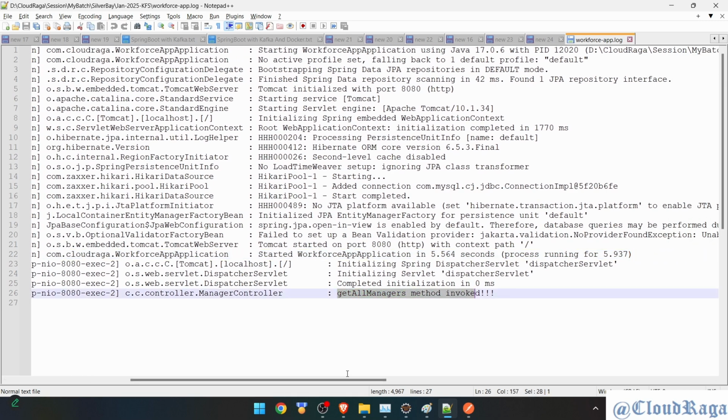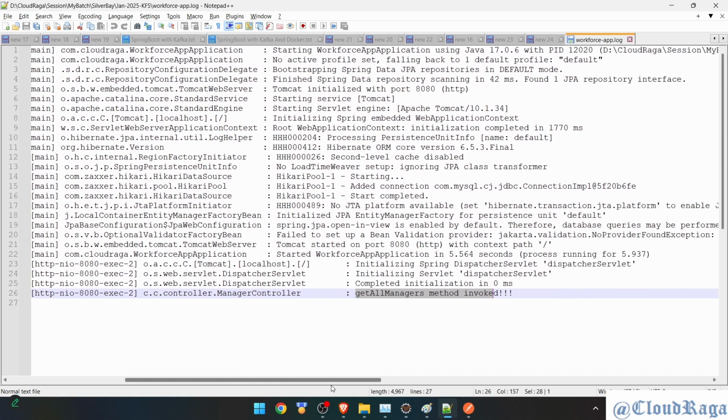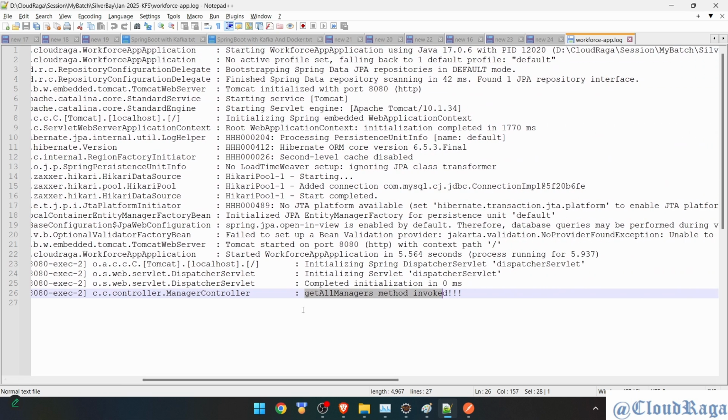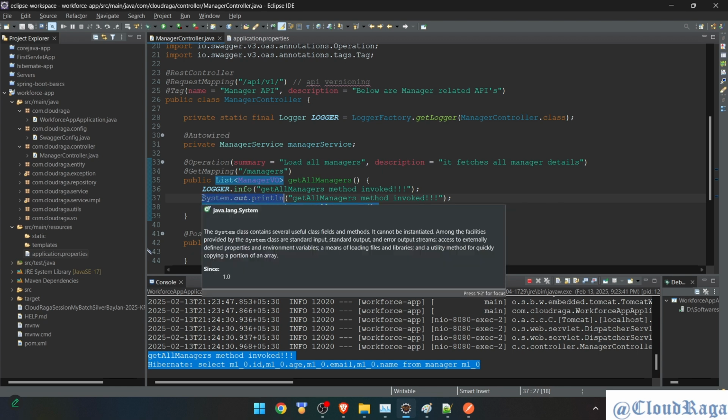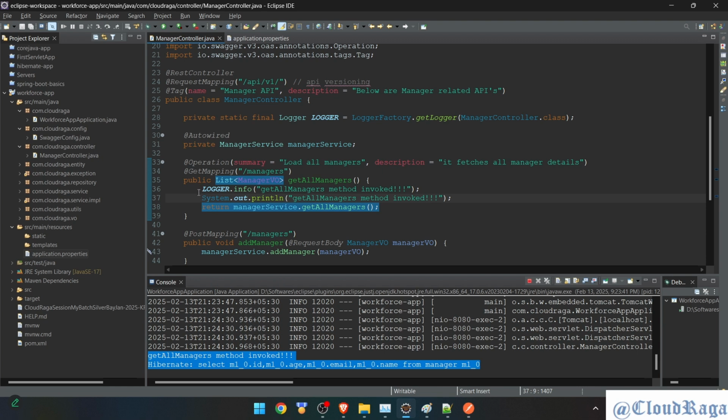And yep, I can get the same information here. Get all managers invoked. And if I scroll, oops, the sysout is not there. So it means when you externalize all this information, logs specifically, it won't track anything unless it is logged. That's why we don't use sysout in our projects. We never write this kind of statement in production. It remains only while you're doing development. Till development it's fine, you can have it, but once your code is forwarded to the next region, it should not be used.